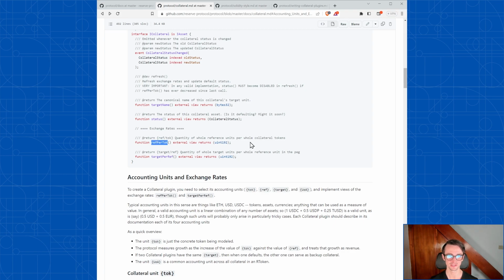Ref per tok. This is the like up only function on the interface. What ref per tok should do is return the value of some underlying exchange rate in a DeFi protocol that you're building on top of that is itself up only or close to it. I won't explain why the protocol requires this up only assumption, but very shortly, the capital flows do not work out if ref per tok can fall. It introduces an incoherent flow that breaks some of the fundamental assumptions the protocol is making. So ref per tok up only, okay?